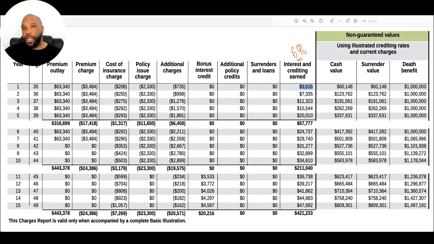So you can see it's not a lot in the first year. Actually, in the first year, you're paying more in costs than what you actually earn, assuming you earn 6%. And so that's typically why when people look at an IUL and they say, well, it's a bad investment because you're negative in the first years, I guess that's the logic behind it. However, you have to take into consideration that the money didn't just disappear. It's actually covering a $1 million asset that you can leverage at any point in time. So why is that important?